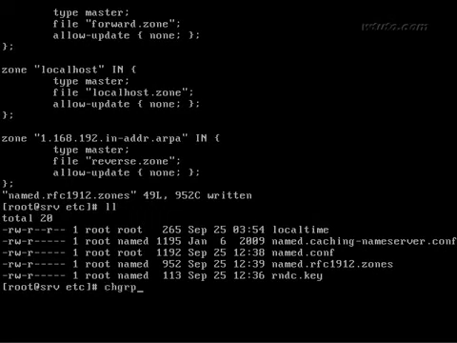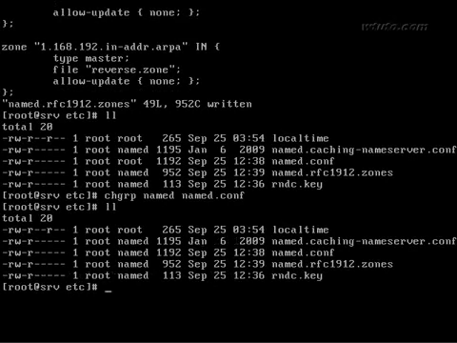Now you have to give permission to this file to the named group: chgrp named named.conf.